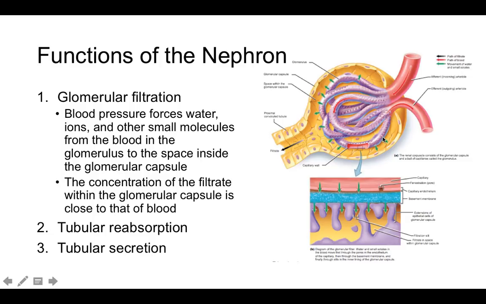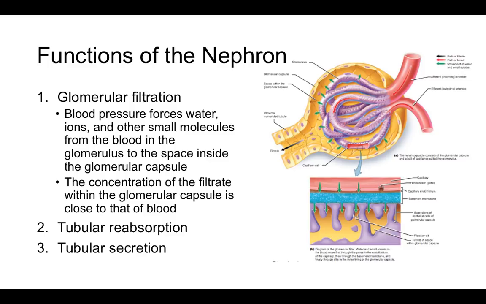And this is what we call the net filtration effect of the nephron. And when this happens, I believe it's about 70%, maybe 80% of the water, of everything in the blood, is pushed out. And all that remains in the blood at this point are the red blood cells, proteins, larger solutes like glucose. As we talked about in our lab, glucose in the urine is a sign of large problems.